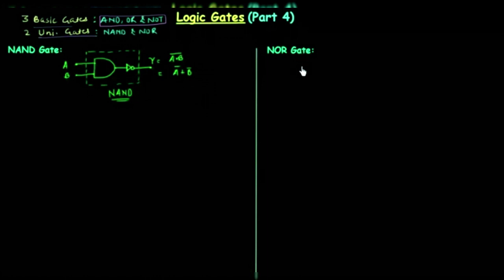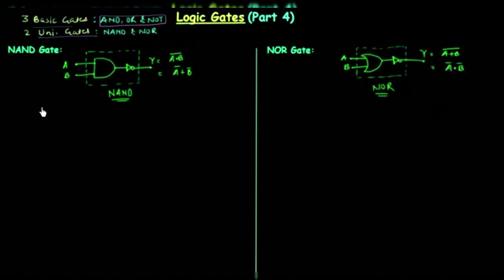Now we will try to find out NOR gate, and to obtain NOR gate we have to complement the output of OR gate. So I will make 2 input OR gate. This is the 2 input OR gate. Inputs are A and B, and now I will use inverter. The output Y is equal to A or B and then whole complement. So this OR gate and this NOT gate together makes our NOR gate. And if we apply De Morgan's law, Y is equal to A complement and B complement.